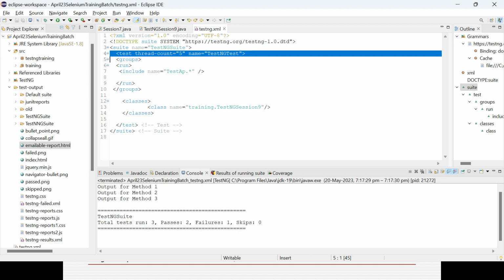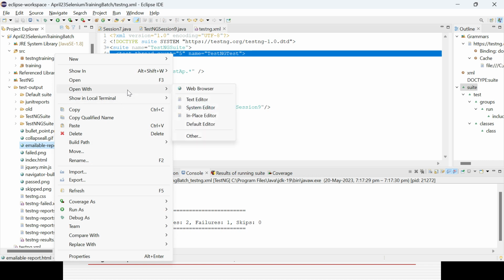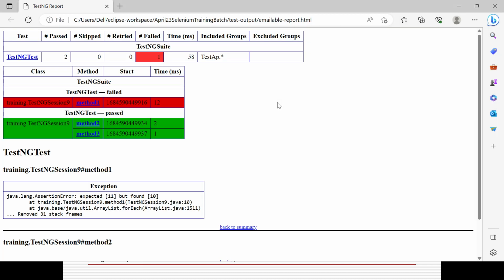Yeah, that will be covered in the upcoming one. So you already see that reliable report from TestNG, which is the default report coming from TestNG. But still we will try to modify those reports and generate a beautiful report with the help of Extent Report. That will be covered in the upcoming session: how to generate a beautiful report with the help of Extent Report. So that report you can share with the respective stakeholder.